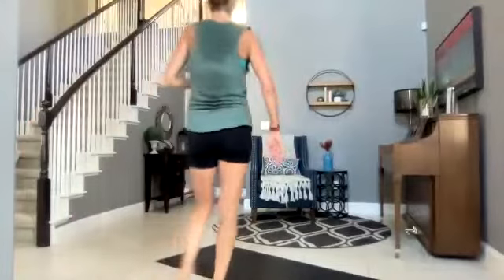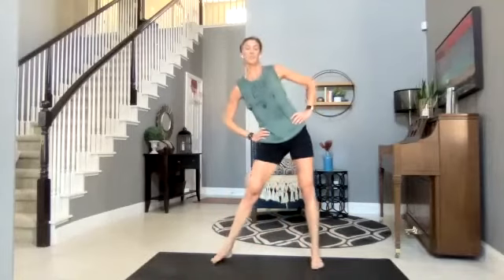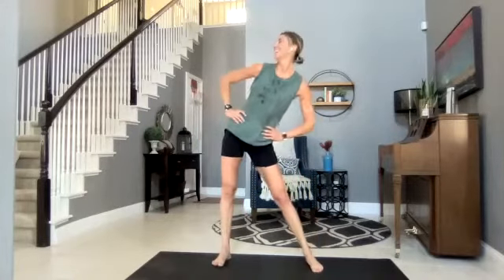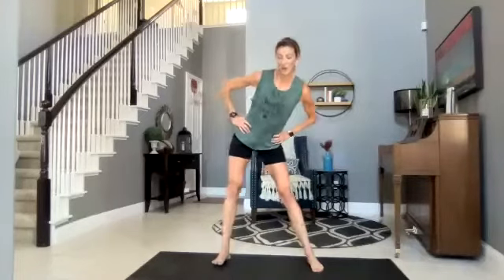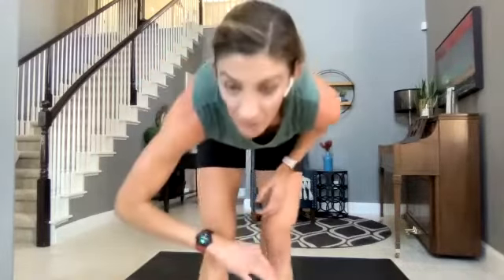Let's cool it down for a minute or so, then we'll stretch if you're able to stay. Go ahead and start some hip circles. If I see Karen in class I'm like, oh boy — she's going to want this to be cardio! Switch directions. If you are on the MyZone Challenge, it's the last day of our challenge. Let's extend that foot forward, left side, pull up on those toes. Our team V-Fit is doing so well — everyone's been putting in extra effort to get those METs.